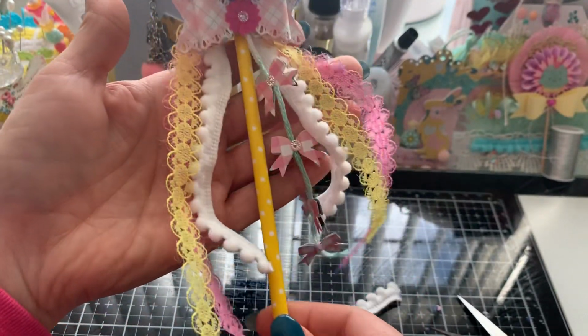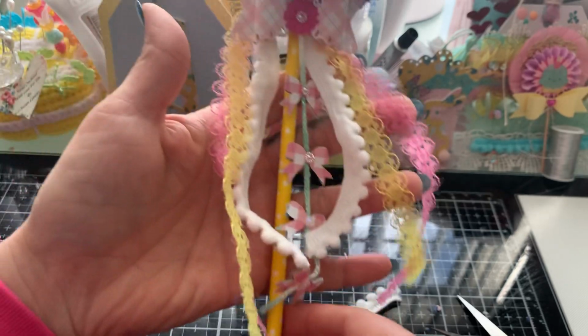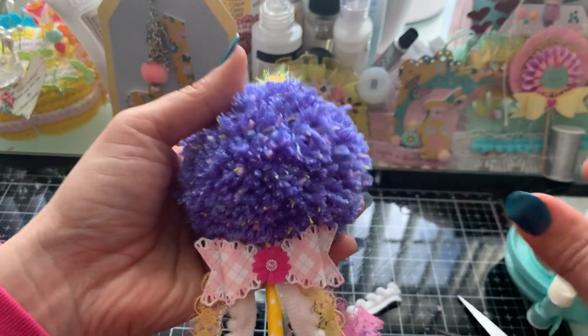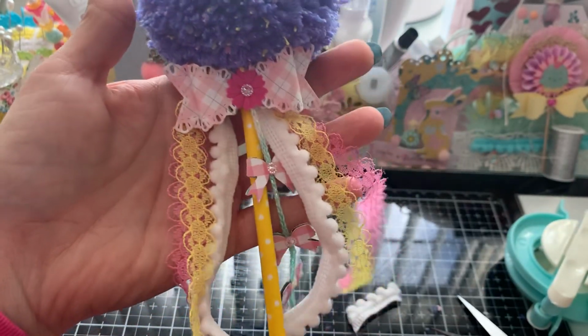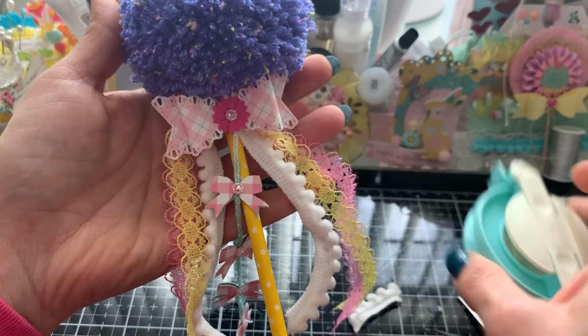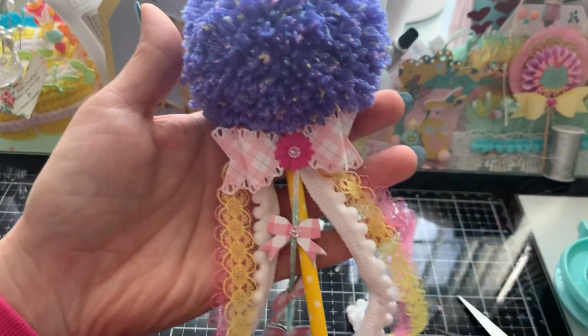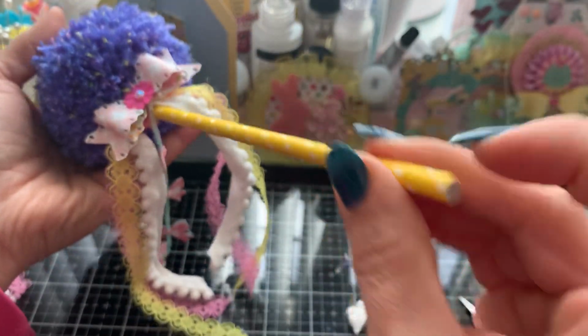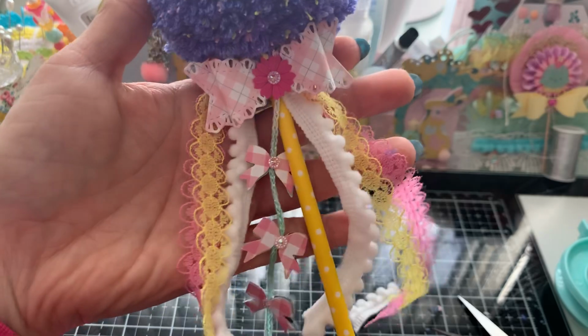Okay, so that's it, guys. It's super duper easy. I hope you guys give it a try and that you have these pom-pom makers. They've been around forever, and that this helped you out as far as how I do it when I wrap this, and how that's probably the bigger part, and then how I stick the straw in there, how I add it to make it double sturdy, and that's it.